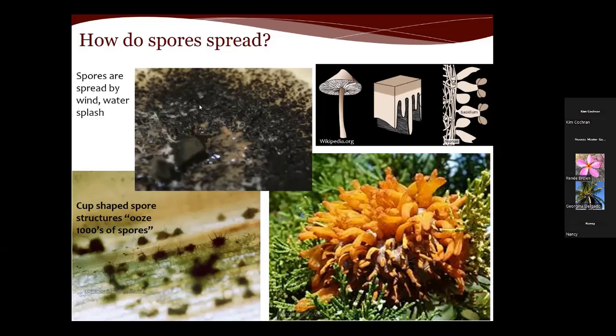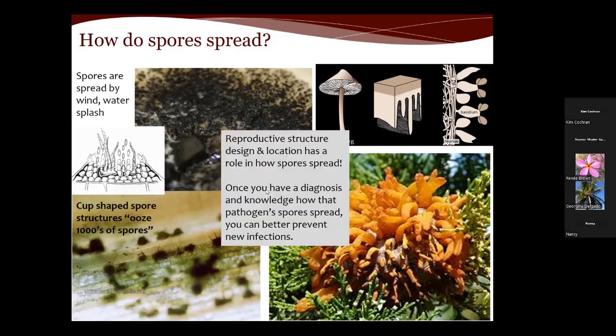And let's say we have water splash. And here's a little cross section of what that looks like because it's kind of hard to see. It's kind of a cup shape. So if a little droplet of rain hits that and splashes out, that's going to be very effective at spreading spores through water splash, right? But given that we have little droplets of moist spores, they're not going to be picked up by the wind very well, right? So understanding the physiology of the pathogen in question really helps us understand how we can take steps to prevent the spread.